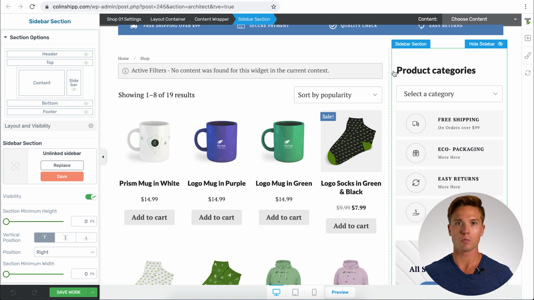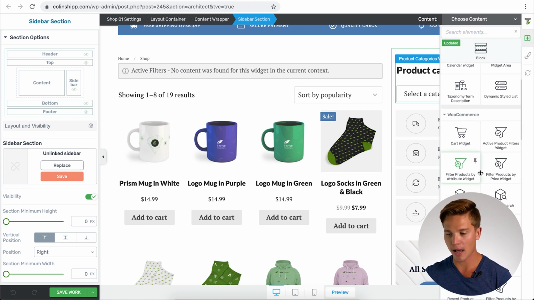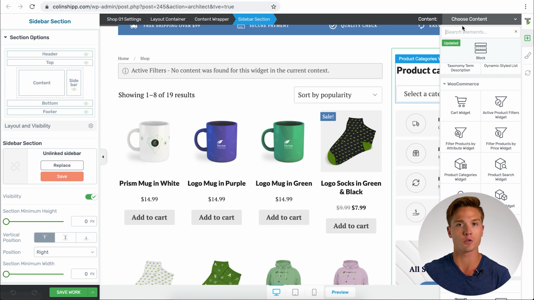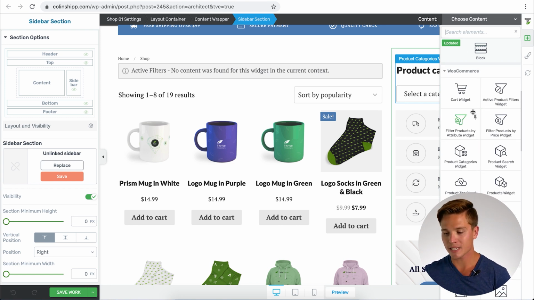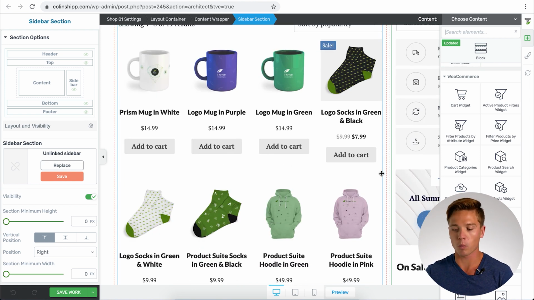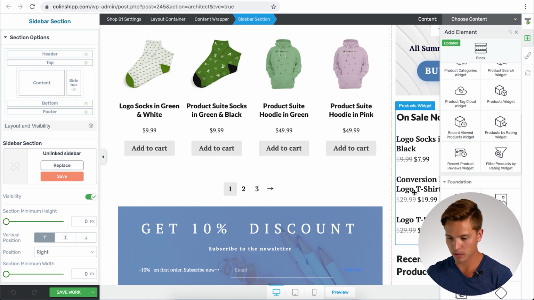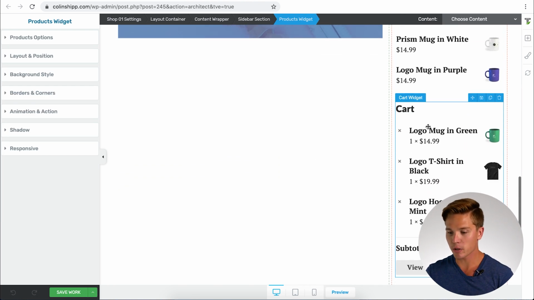So to find a widget within Thrive Theme Builder for WooCommerce, you want to press the Add Element tab. So press the plus button, and you're gonna have a section that's WooCommerce. You could also search for it, but right here, you're going to have different possibilities. So I'm gonna just walk through these step by step. If you're familiar with WooCommerce, this is gonna be kind of repeating myself, but we have the cart widget, which is going to show people what's in their cart. So let me show an example of that. I think it's on the page. Yeah, right here. So this is the cart widget.